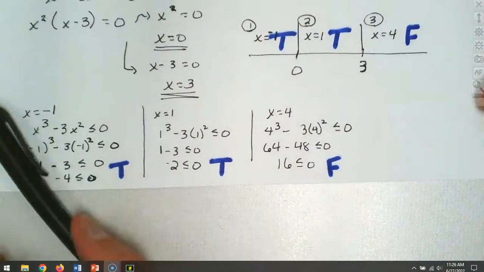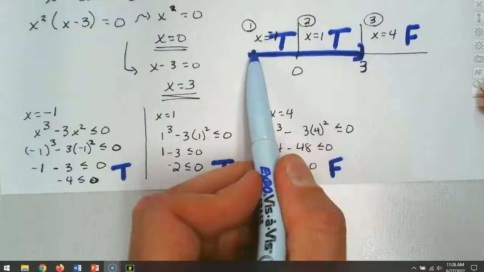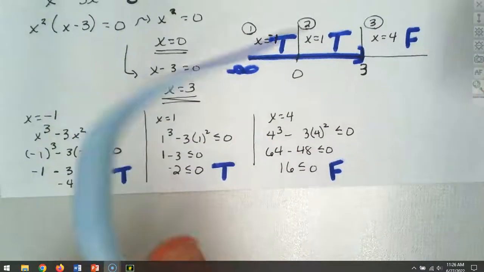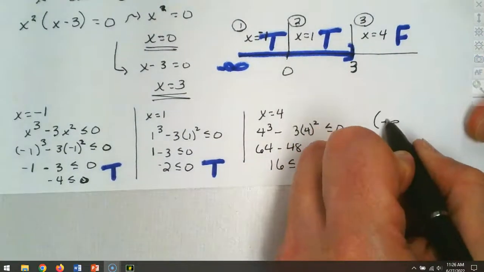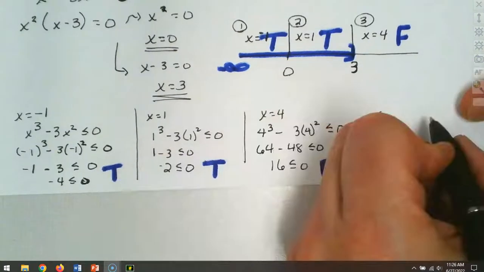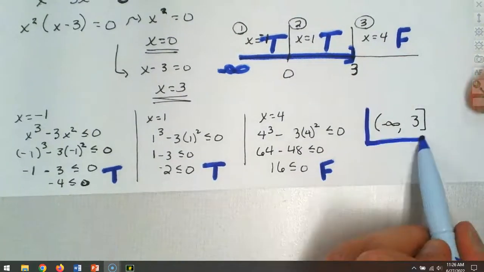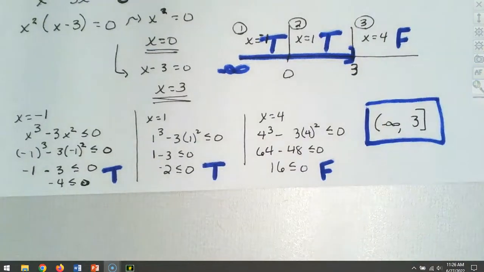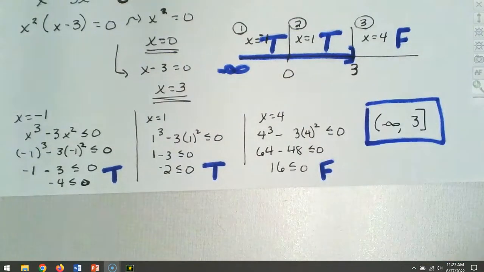Now we shade where it's true. And where is it true? True in those regions. Okay. It's going back to negative infinity. So what does my answer look like now? In interval notation, negative infinity on the left. Where does it go to? It goes past 0. It goes all the way to 3 with the square bracket. So there is your solution. Now, it might have been false, false, and then true. In that case, it would be this piece here. But hopefully that gets you through some of the questions.